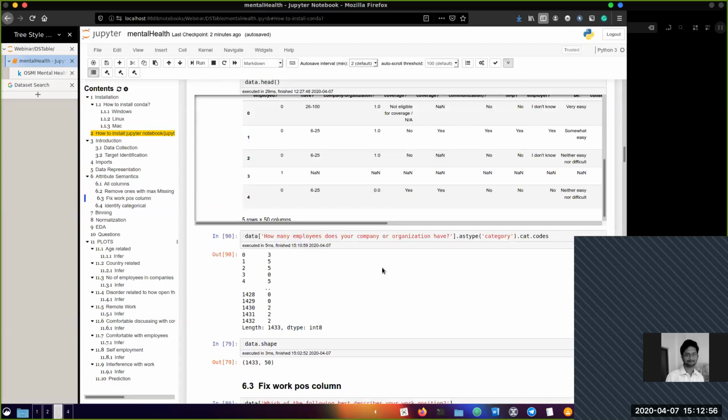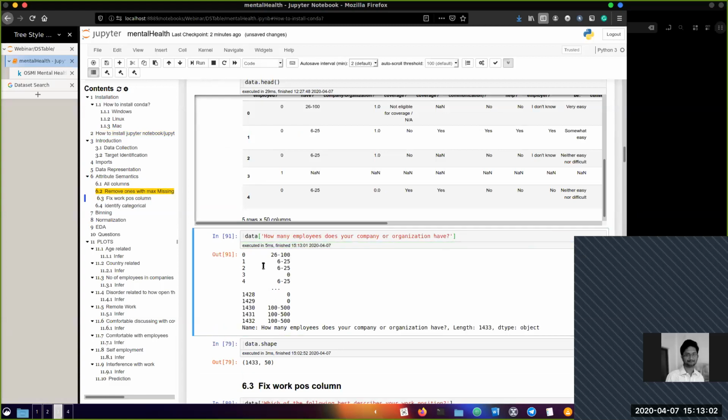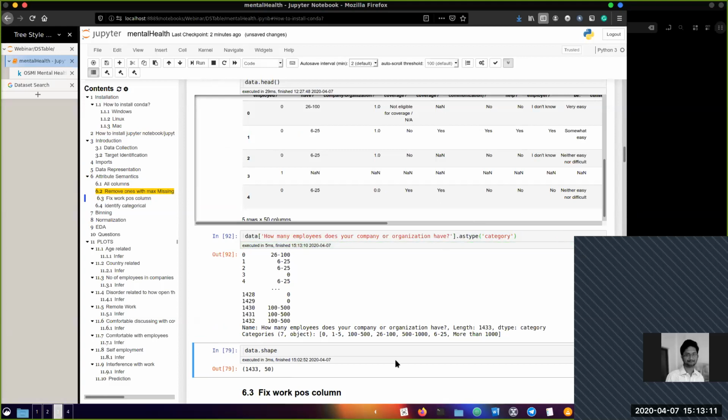Okay, astype. This is a shorthand in Python. So this is my initial data, right? If you see, these are the values. Once I run this, all I have done is I've converted this into string values. So now this is not a number, it's text. Even the zeros are now text values.